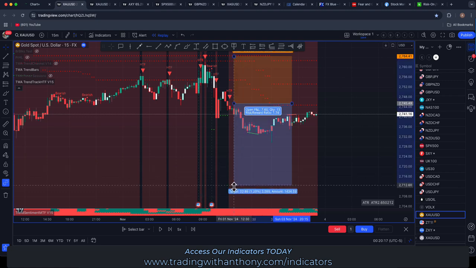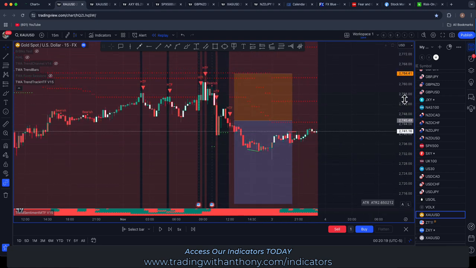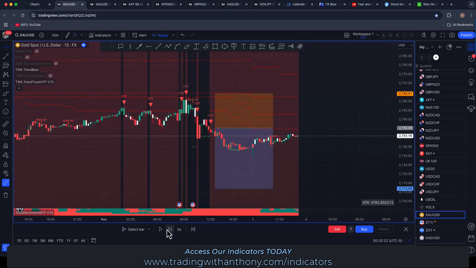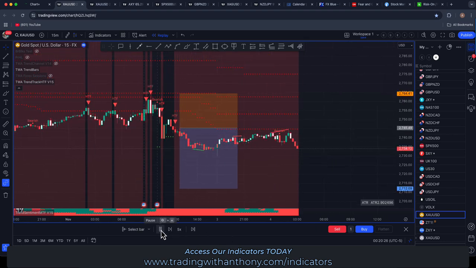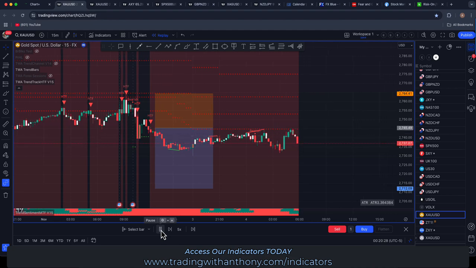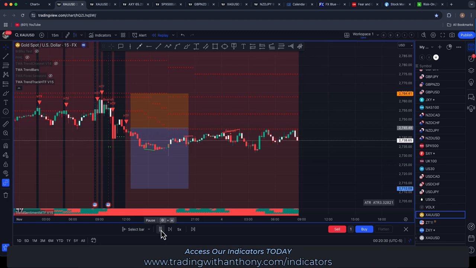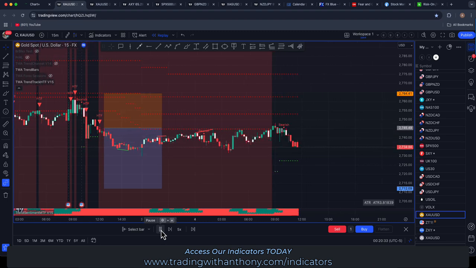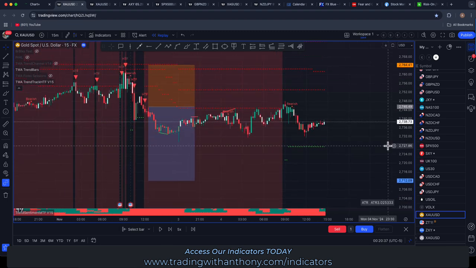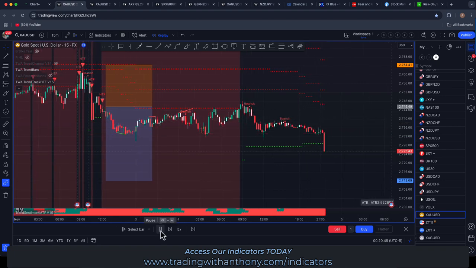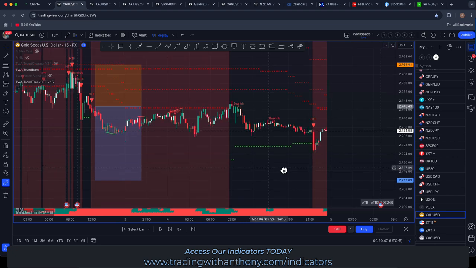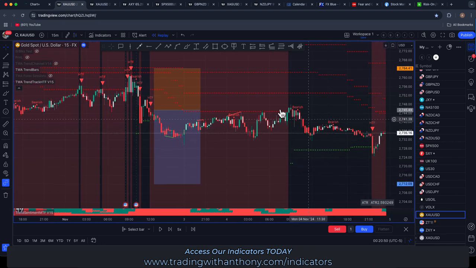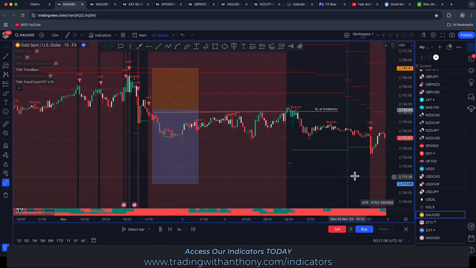Go for a 2R, but you also want to look at pulling your stop loss to break even fairly early with this. Good signal there, bearish. I would be looking to pull my stop loss down to break even if we reach about 1.5R, something like that. See how we go. So what's happened here now? It's shifted out of the trend. It's shifting back into the trend. It doesn't hurt to pull your stop loss to break even fairly early. So let's just call out our stop loss here. We'll just run it and see how we go.